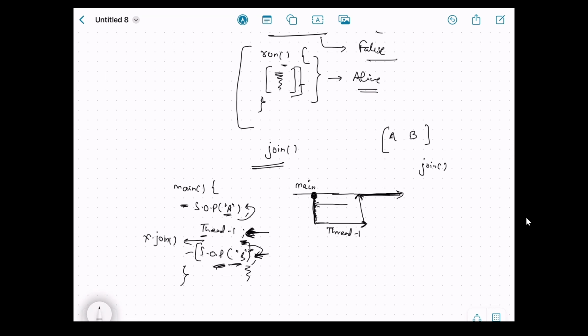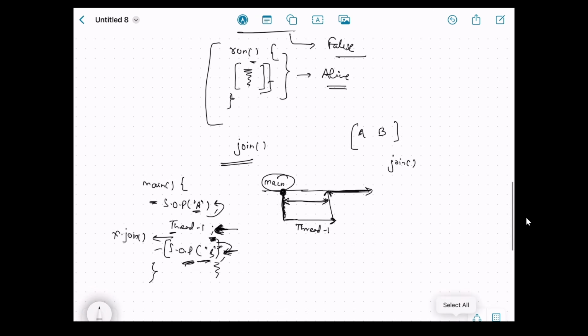So if we observe this time duration here, the main thread is actually waiting because we called the join method. It's not doing anything. It will not execute these lines. Basically, it will wait for thread1 to finish. So in this case, when we use the join method, first of all, the main thread will print A, then thread1 will be started. Now the main thread will block. It will wait for thread1 to finish. Thread1 finishes its execution, and then only main will continue and print B on the console. All right. So that is the purpose of the join method.